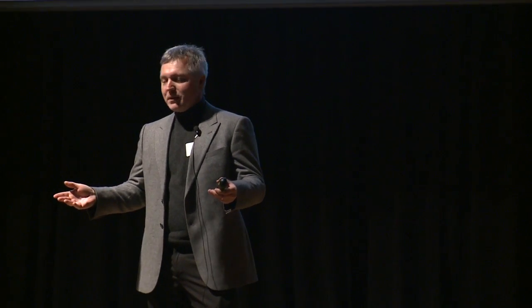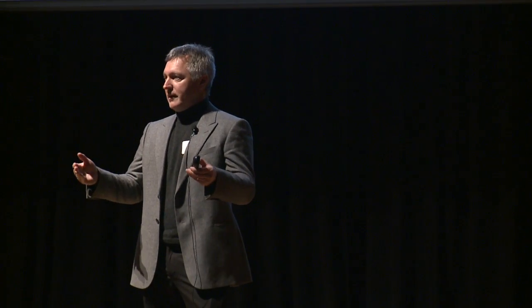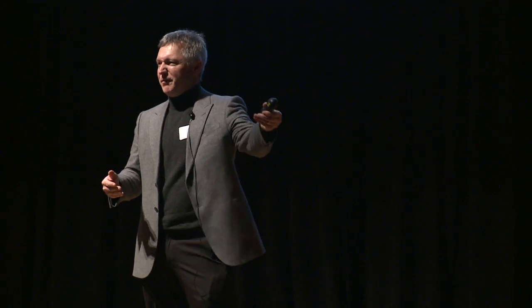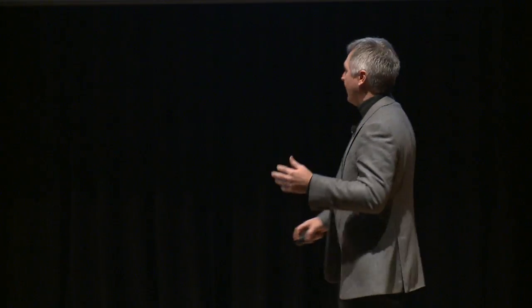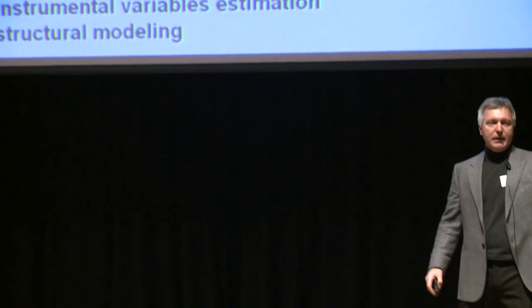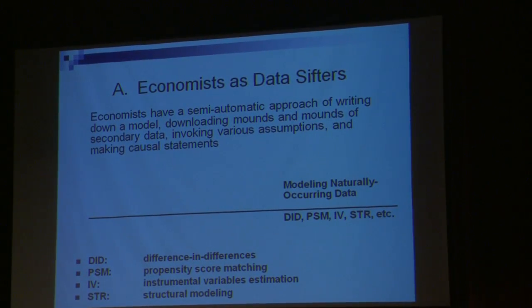Do abortion laws affect crime? What did Steve do in that paper? He looked across states and said those states who gave you the right to have an abortion, they had lower crime rates in 15 or 20 years. He beat up mounds and mounds of data in an effort to make that causal statement. Okay, so that's essentially where economists are, and this is something I call modeling naturally occurring data. Steve's approach was to use the DID, or the difference in difference approach.